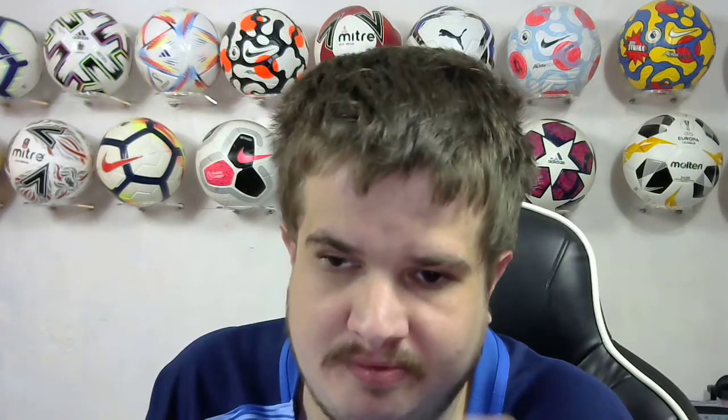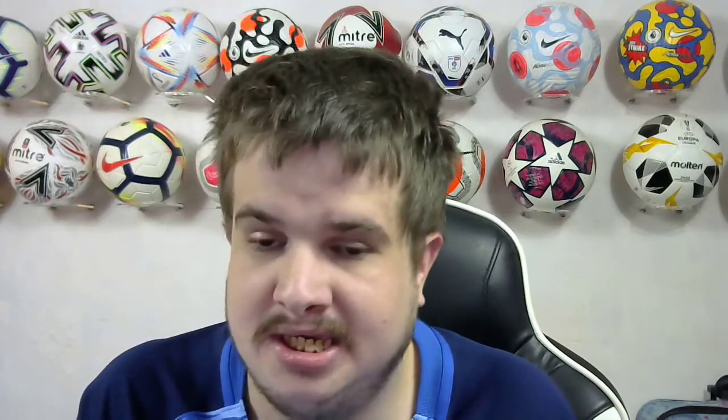Liverpool next up — good picture here with Van Dijk. Fairly plain red, obviously being their colour. The bit I really do like is the pattern in the kit, which you can hopefully see in the picture. Very nice kit indeed from Liverpool, just very plainly red. White accents on the home kit, so it's got to be red — it's very hard to change a home kit. I'm going to rank it 5 out of 10.